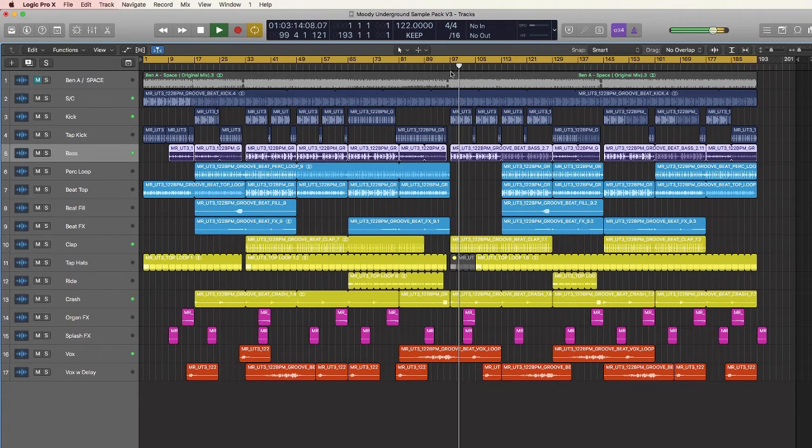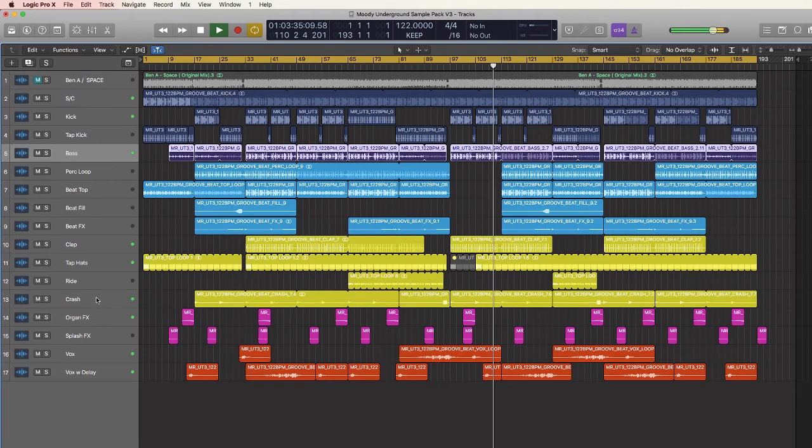So during the breakdown, one of the things that I do is I just try to minimize everything to get back to the original groove that we started. Adding in some effects, giving it some third layers.